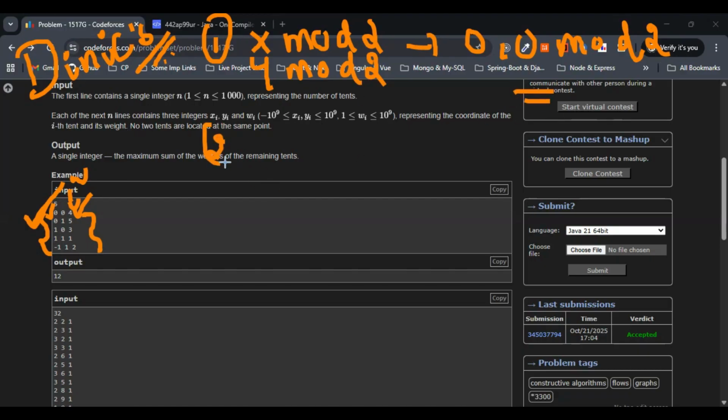Next, let's move on with the second step. Listen to this carefully. We'll be considering the forbidden configuration. For any important tent, both coordinates are even. Here we considered 0, comma 0, where both are even. So for the forbidden configuration, both coordinates have to be even at any cost.